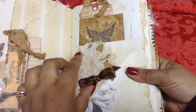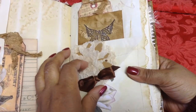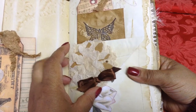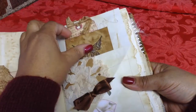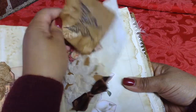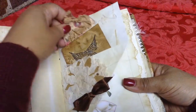Over here I've got a Fussy Mussy, and I've put a tattered floral die-cut flower that's been made out of coffee filters and a little bit of card. And then here's a satin bow to finish that off. In the little pocket, I have one of Sagita's little envelopes. Thank you, Sagita. How are you? As well as another one of those tags.